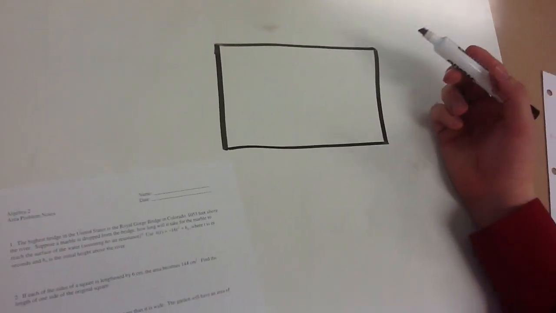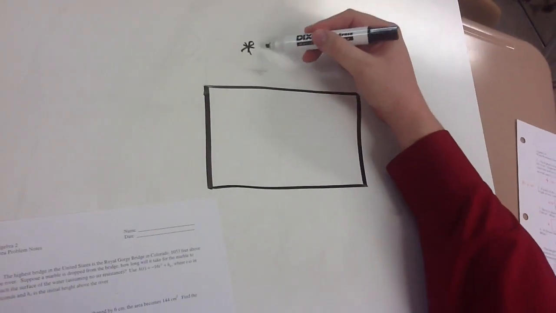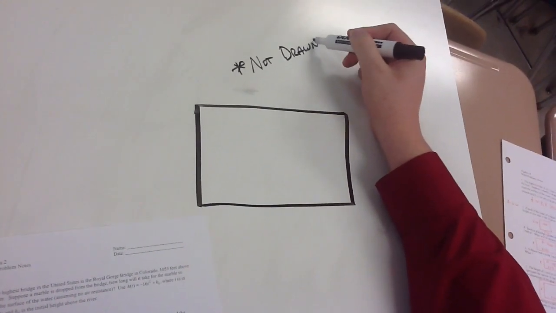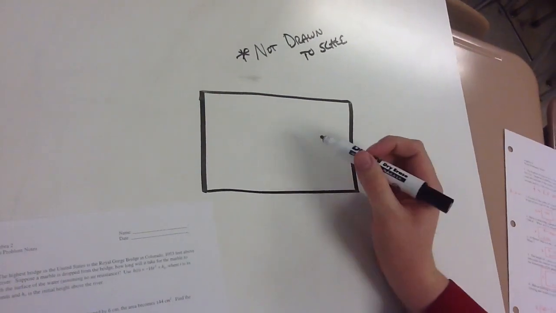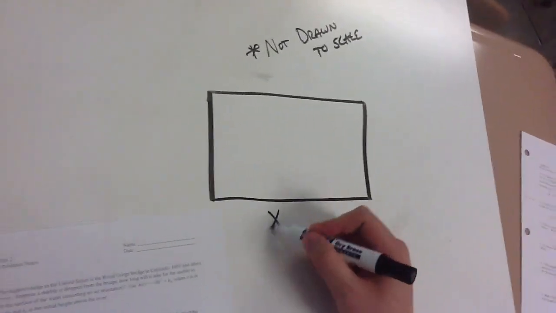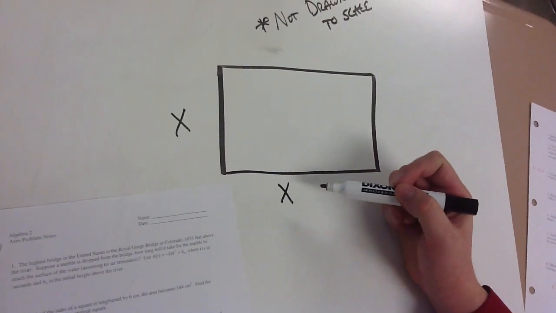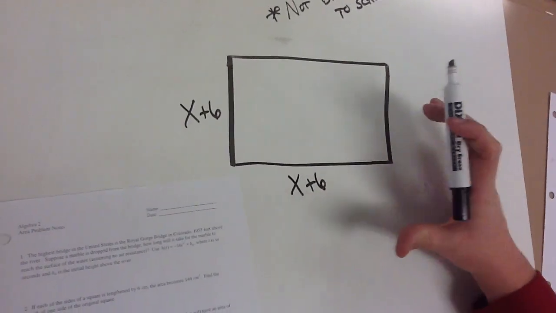As you can see, I drew a square, which actually, since I'm a geometry teacher, I should know is a rectangle. But let's pretend it's a square, not drawn to scale. Alright, so if I started off with my square, and I lengthened both sides by 6, that would make this plus 6 and plus 6, because I'm going to stretch them out.